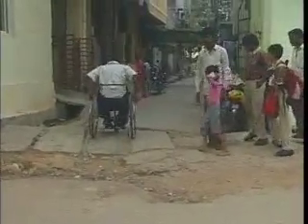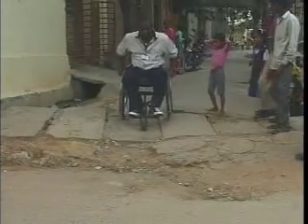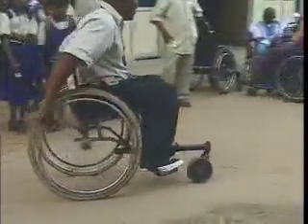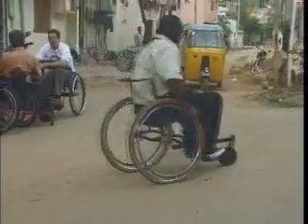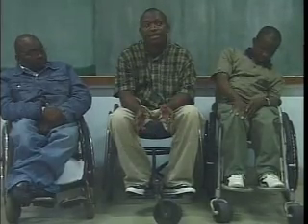What's different about the chair that you make locally compared to those imported chairs? The locally made ones are designed to meet our African environment, especially in my country. We have varied terrain. So it's designed to fit that particular environment rather than these imported ones. My experience with imported chairs — I myself have been using one for six months to one year, and then you just have to throw it away. But this locally made one I'm using now, I've had it for four years. The only thing I replace is the tire.